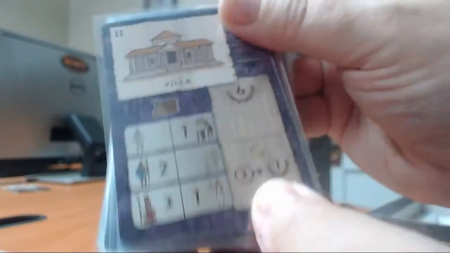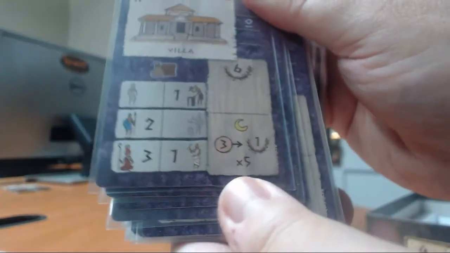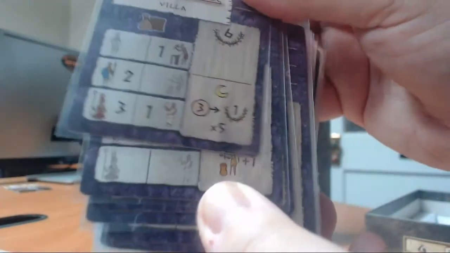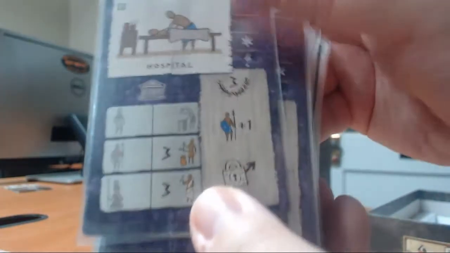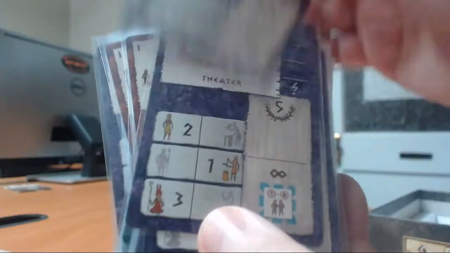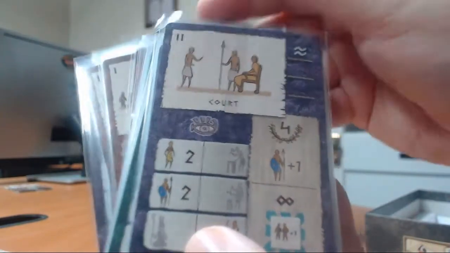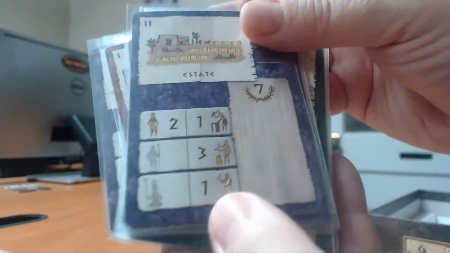So this is the villa. As you can see, this requires a lot more workers to have. And you can only use this in the decline phase, it shows here, being the moon. But it does give you 6 victory points. Catapult. So some of the similar buildings, some different. Hospital. Auditorium, irrigation, temple, theater, workshop, barracks, repository, court, estate. A lot of stuff for that one.